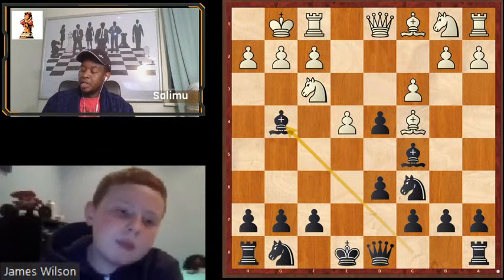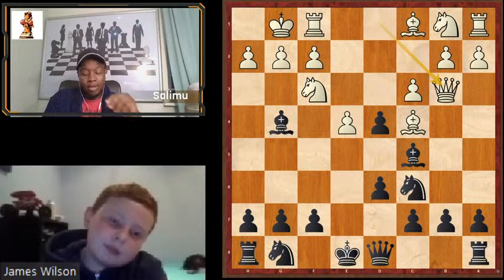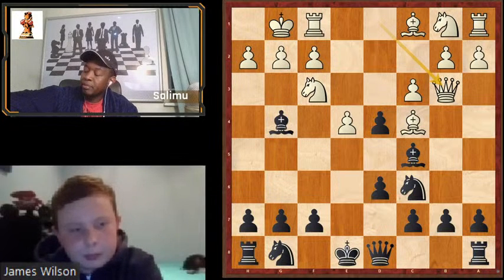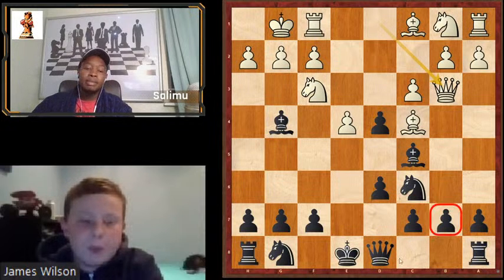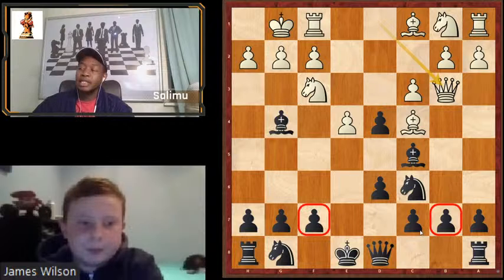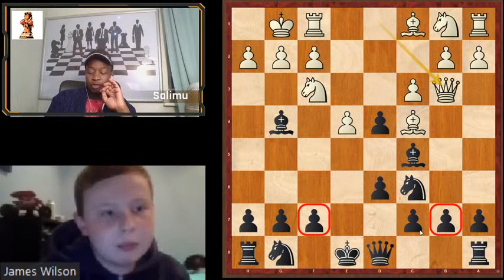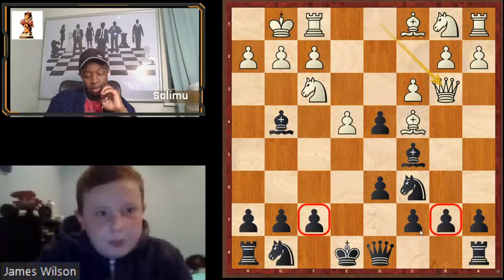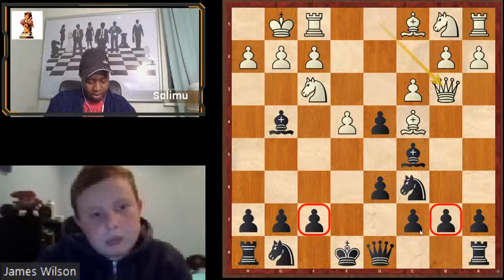So here, white played queen to b3. So now things have become concrete. First, b7 is under attack, f7 is under attack at the same time, right? Yes. And you have to find the best move. And the guys in the chat also, you're welcome to participate in the process of finding the best move.